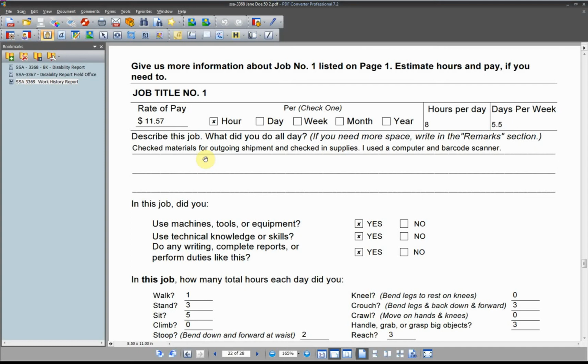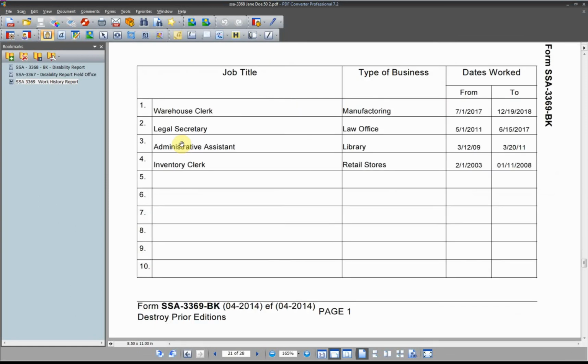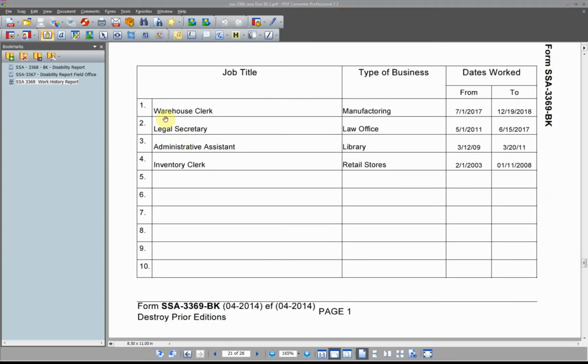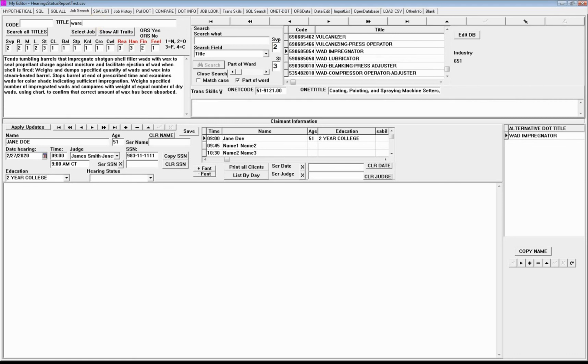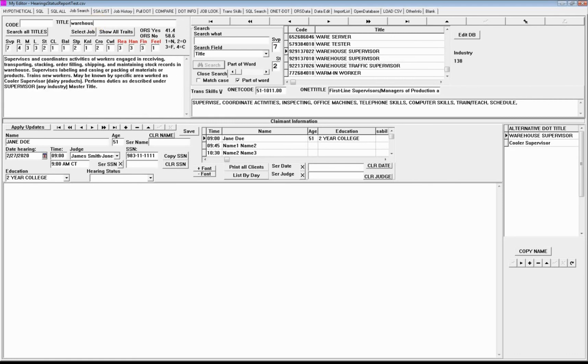Looks like a pretty standard warehouse clerk. Rate of pay wasn't anything high, so probably not a manager. So I'm going to go back to my program, come up here, and I'm going to look for warehouse clerk. Don't see that.